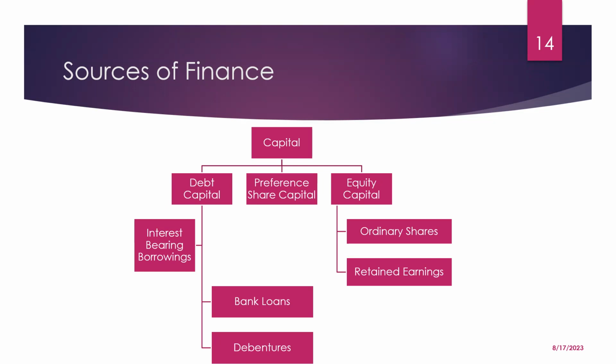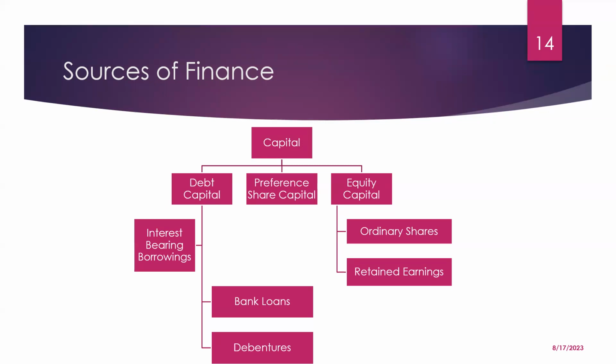On the other hand, you can have another capital that is known as the preference share capital. So what do you mean by preference share capital? Initially, you're issuing a kind of share that is known as a preference share. Then, not like the equity capital, you have to pay a fixed interest amount to those preference shareholders.